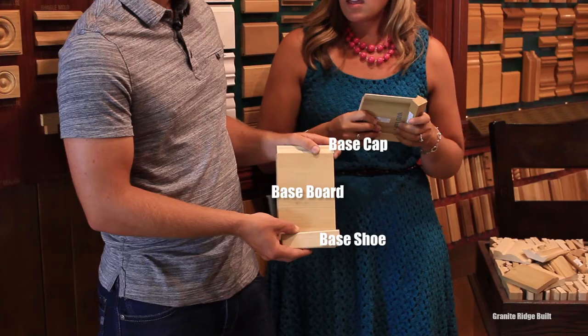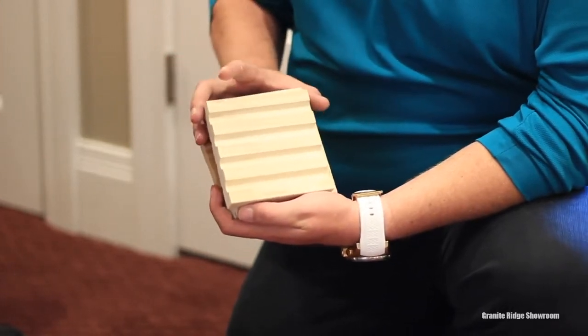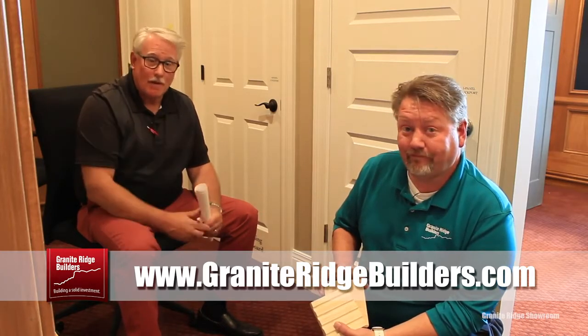3 parts. So when we're looking at the bases, we can have a lot of different profiles, we can paint, we can stain, we can really design your house, and we can give you different architectural styles just by the base that goes around. Come on in, let's talk about base trim.